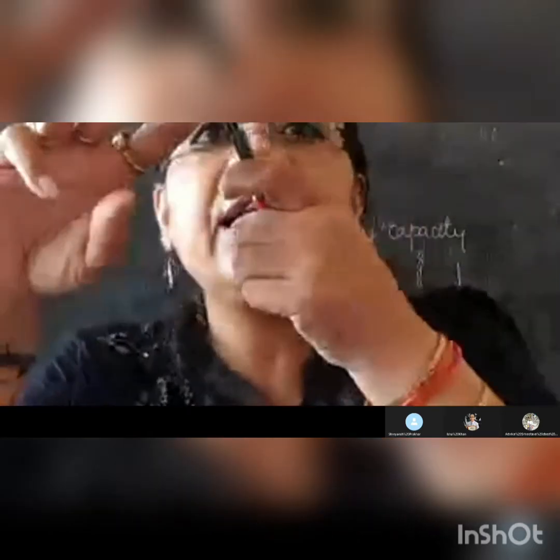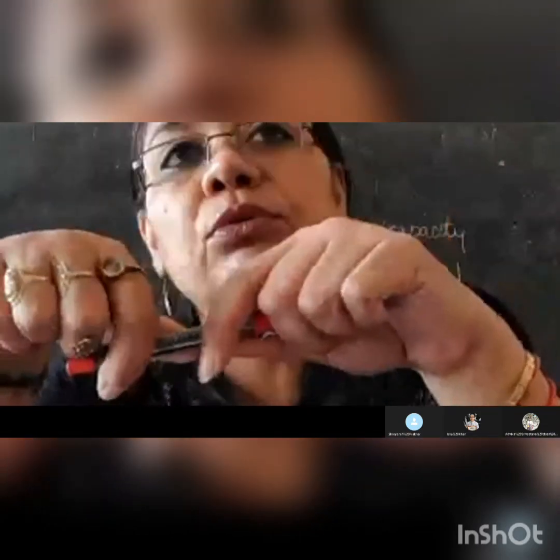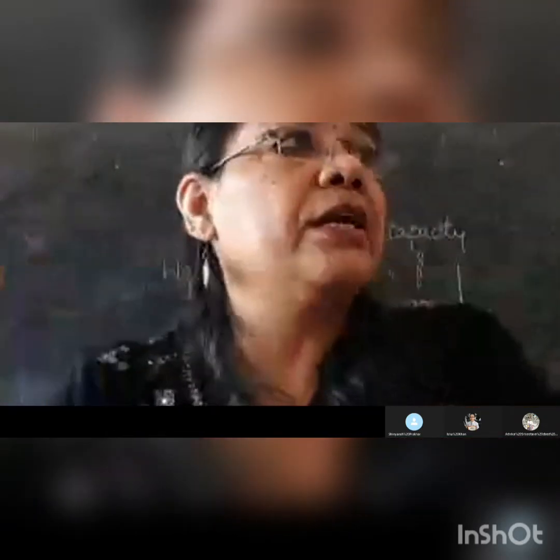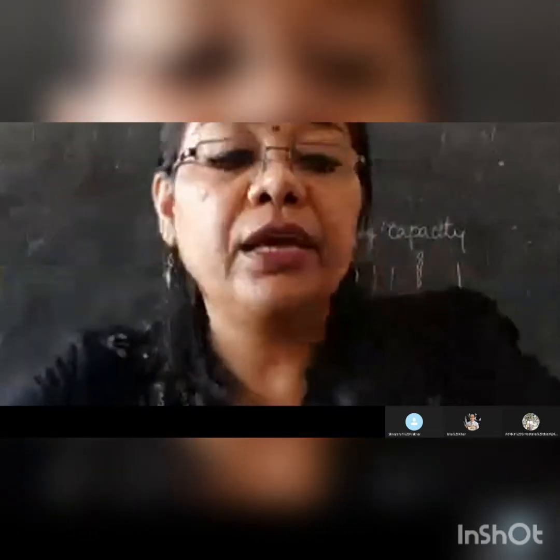Okay. Overall health is achieved through a combination of physical, mental, and social well-being. So three concepts, three categories of health are physical health, mental health, and social well-being. Overall, the surroundings should be good. Okay? Physical health means your body. Mental health means your thinking procedure and intelligence. Okay? And social health, or spiritual health, means your emotional health. Okay? So you can go through the fact file which gives all the three categories.